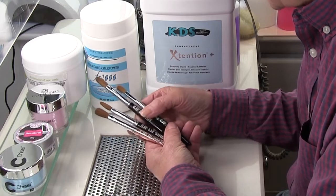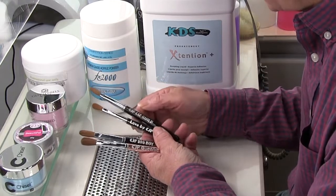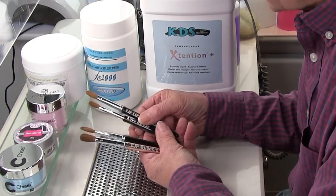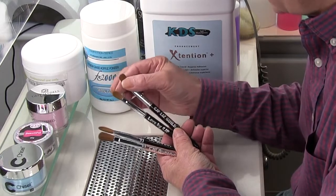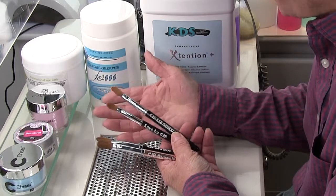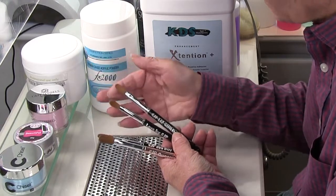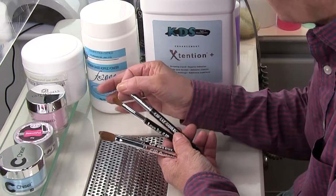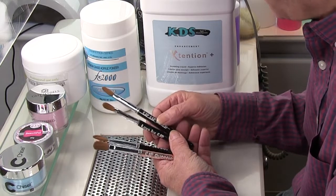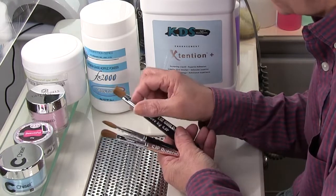Now, the next brush I'm looking at here is in fact the Liz Guild brush. This brush is really nice. Liz Guild is a very famous nail technician, and she's put her name to this brush. It's a beautiful brush to use, and it's got quite long hairs, as you can see, and it's just so nice to use. It's what we call an oval. It doesn't go to a point, it goes to this flat kind of ovally look at the end. And again, it's got the flattened end here. I would say it's about a 12. You've got 10, 12.